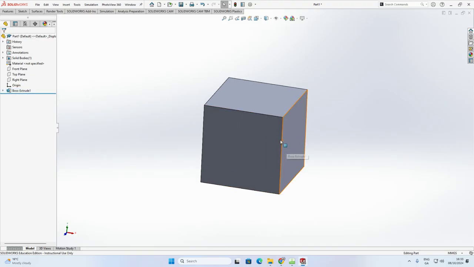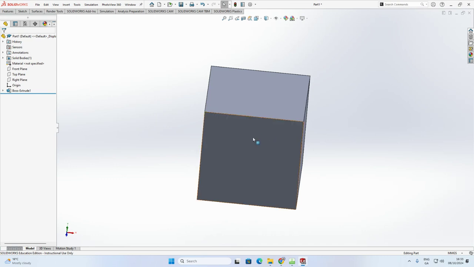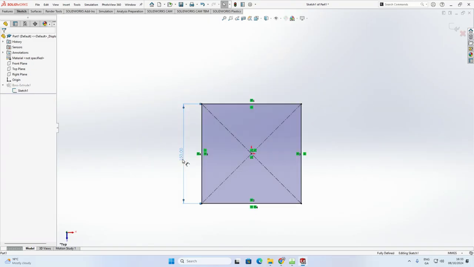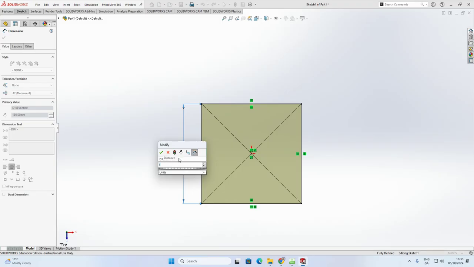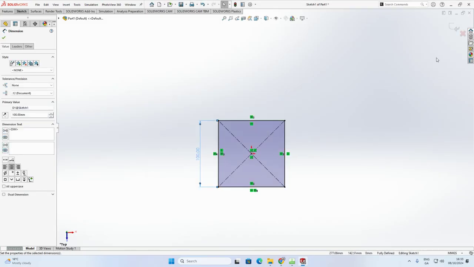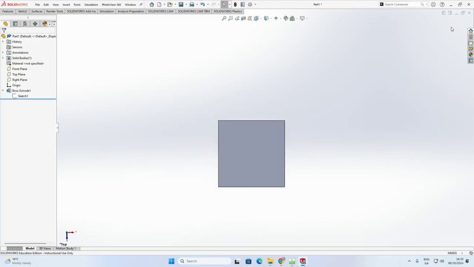Now for what we're making today, we're only making it 100. So I'm going to go back over that again. So go back in here. I'm going to change my sketch. Click on sketch, edit sketch. I'm going to go back to the 100, 100, enter. It's gone smaller. Exit my sketch by clicking on the blue icon.